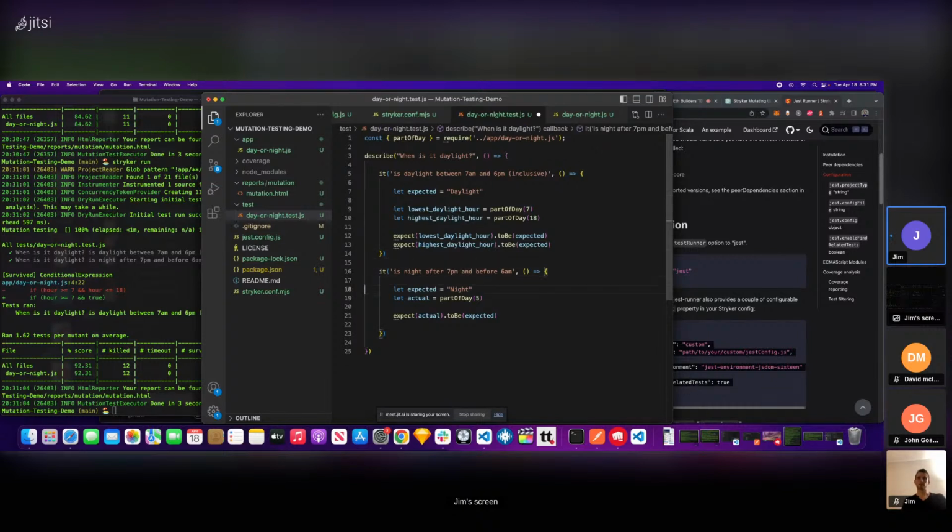Maybe I'll do a similar thing here. Lowest night hour is, well, maybe if I say, if I call this like lower bound night hour, right?